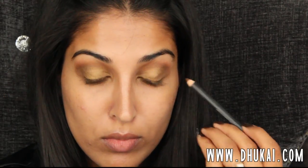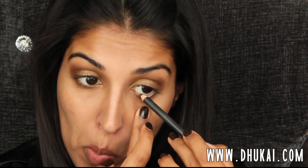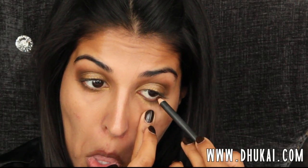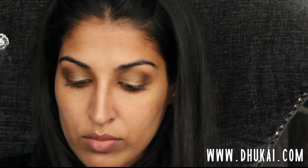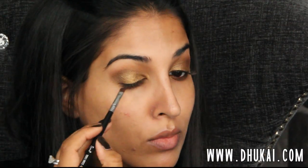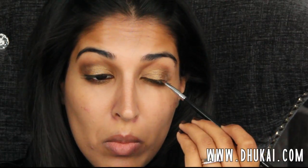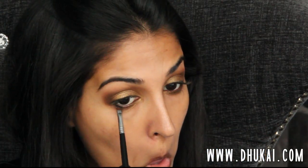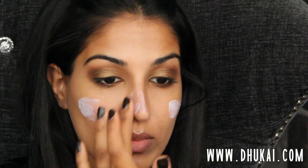I'm not really creating a very winged out look with this. Then I'm going to take this really beautiful chocolatey brown eyeliner from MAC and it's going to go on my waterline and tightline. I didn't want to use black for this because I'm doing a bold lip and I didn't want it to look overwhelming on both the eyes and lips. So I thought brown would be a nice touch. But I am taking a matte black shadow on an angled brush and running it along my lash line just to thicken up my lashes and give the illusion of liner. And this is going on the lower lash line as well.